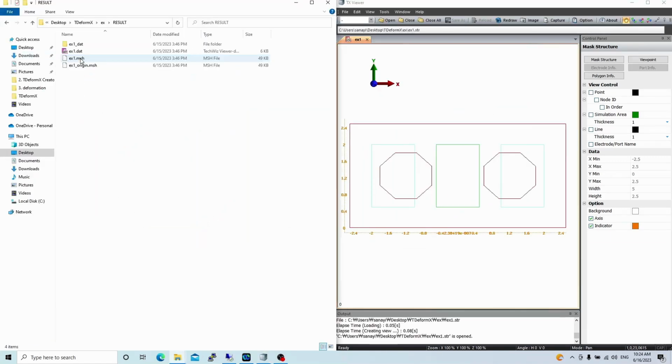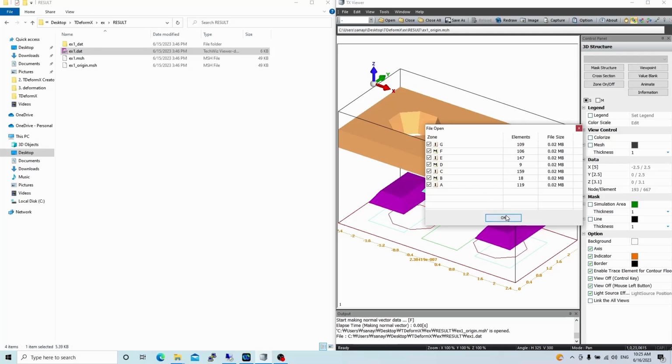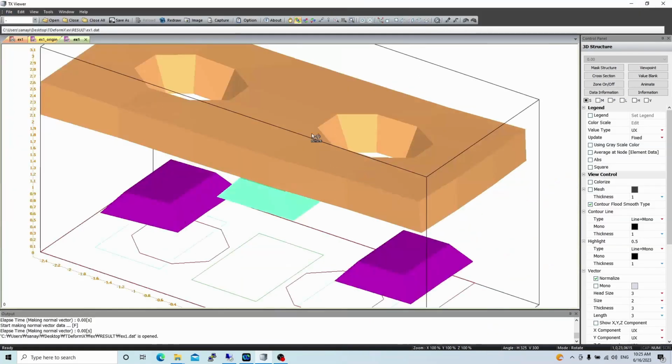The next one is a 3D structure file. To check the structure changes before and after deformation, let's load the origin mesh and DAT file. When you want to compare two files like now, click the file name, right-click, and select New Horizontal Tab Group or New Vertical Tab Group.